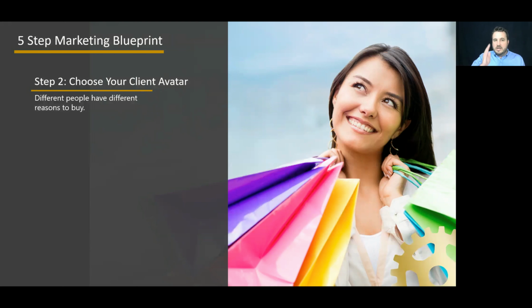Same thing, right? You have products and services that can probably be sold to a number of different people, but you can't message everybody. The message that works for my father is not going to work for me, right? You could sell both of us golf clubs, but the reason I'm going to buy them is totally different than the reason my father's going to buy them. So it's very important that for this exercise, you choose a client avatar.